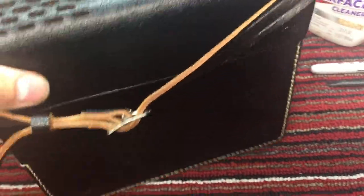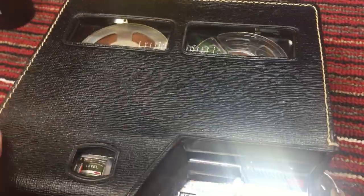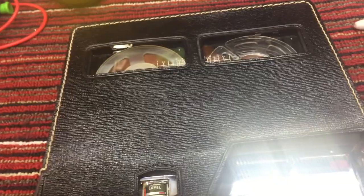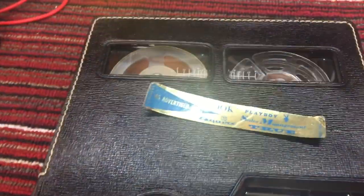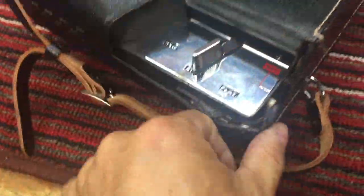I used Vaseline on the case where the stickers were to remove the stickers, so that's a very low risk cleaning solution to get the glue off of the leather. And then I used some leather polishing material to brighten up the leather, but you can see that it turned out beautifully.